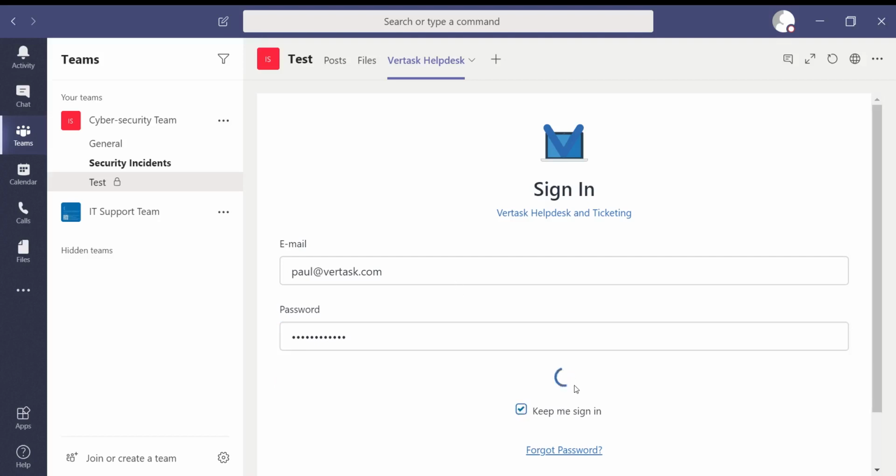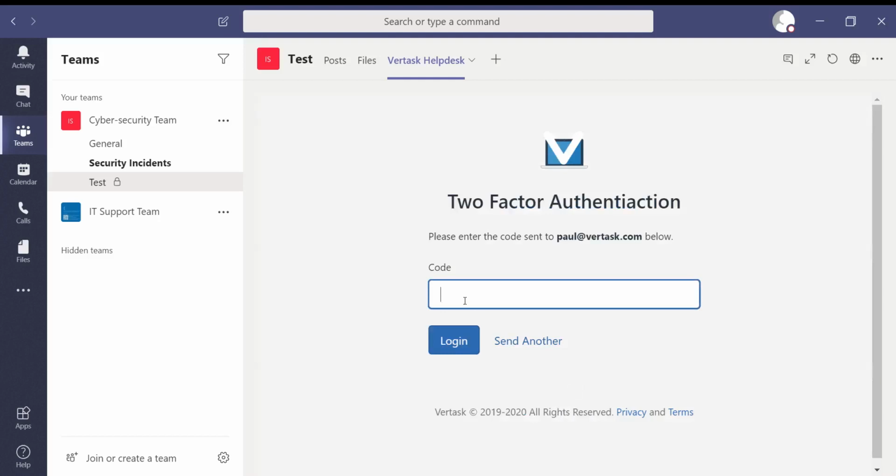It wants me to put in a verification code. I do recommend, in this age of security, that people enable two-factor authentication on their account just to help secure it better. Go ahead and paste that in there. Log in.